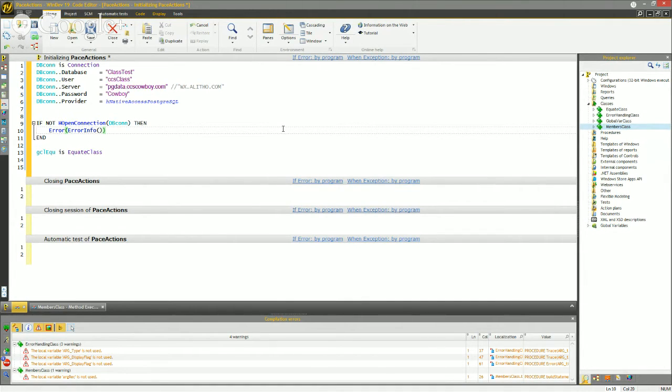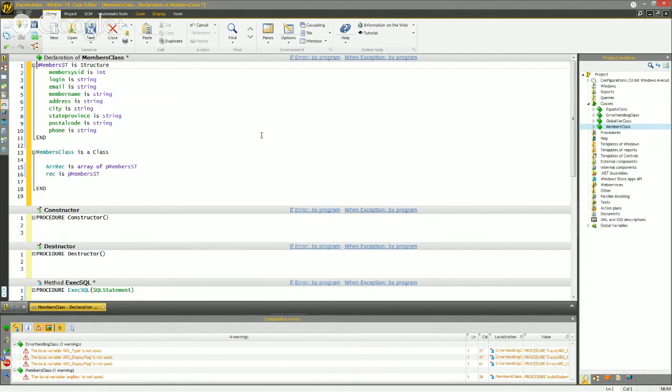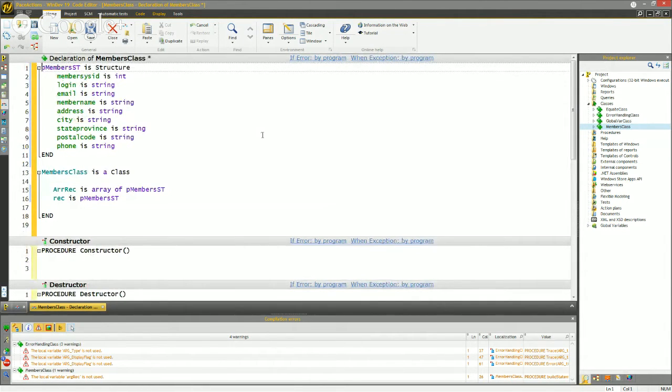Now, again, I've got no analysis in this program. Not going to use it, but I am going to use classes. As you can see, I've got a members class here already developed. When I'm in this members class, what do I need to do? I need to have some kind of structure in order to put the data in. The structure, I define that above the class, having the different fields that I'm going to be working with. Okay? And then I'm going to create an array of that structure, and I'm going to create one record of that structure. That's all I'm going to do.